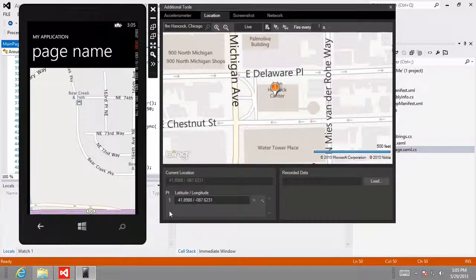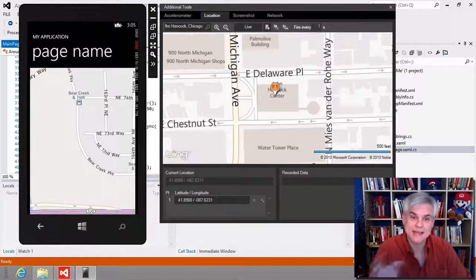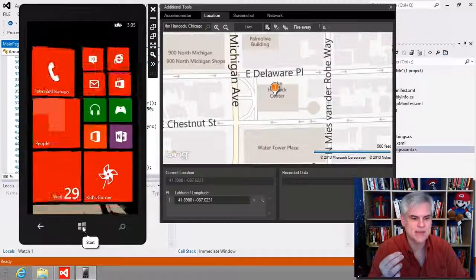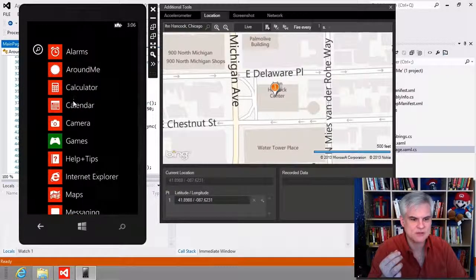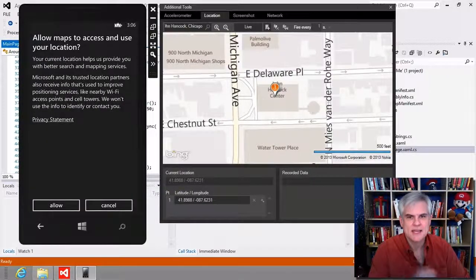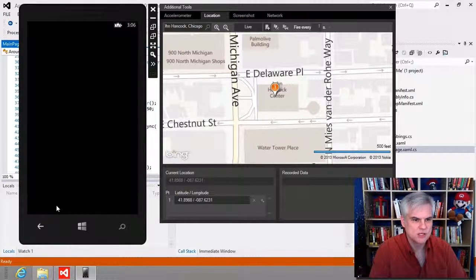And you can see that it now gives us that latitude longitude of 41.8988 and minus 87.6231. Okay, great. And so by adding a pin, I've set the current location to the correct latitude and longitude for the John Hancock Center. However, sometimes it takes a while for the phone's GPS to catch up and refresh. And so what I found works the best is to exit out of the AroundMe app by hitting the Start button, and then go to the Windows 8 phone application list and go down to their Maps app. And I'll go ahead and say allow the Maps app to use the current location.